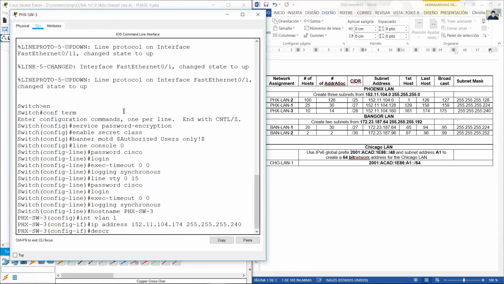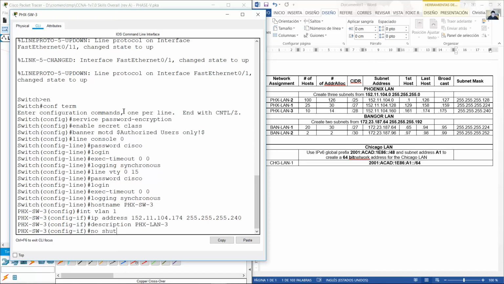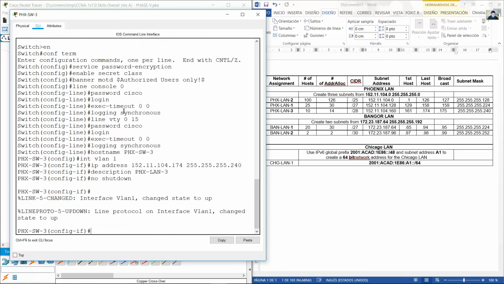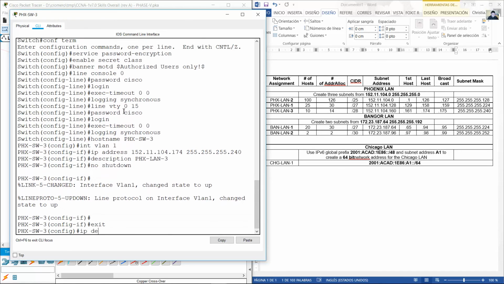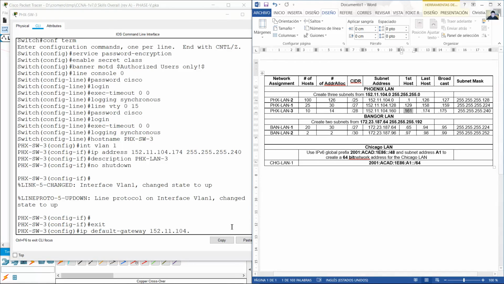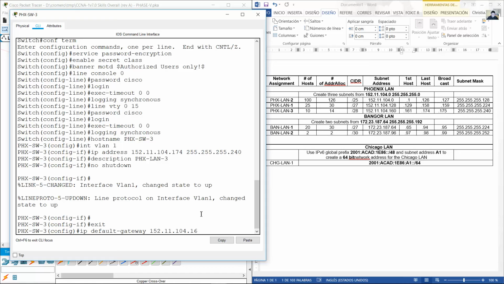Description Phoenix LAN 3. No shutdown. Exit, IP default gateway 152.11.104, the first IP 161, on Phoenix LAN 3.